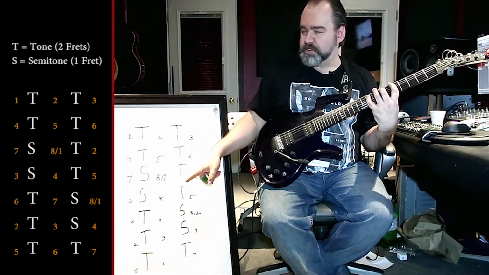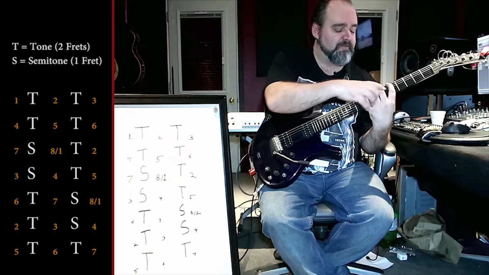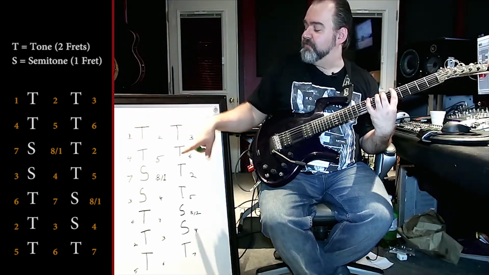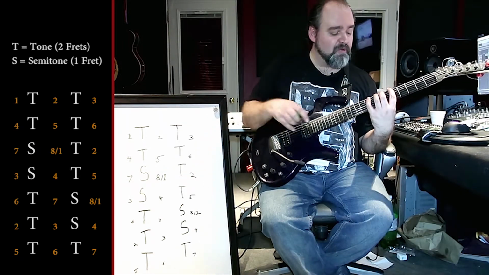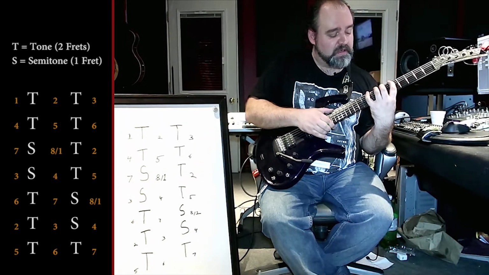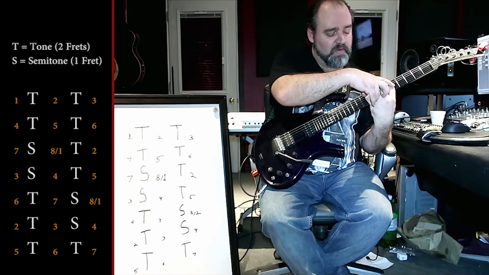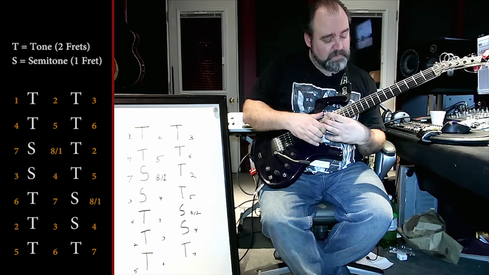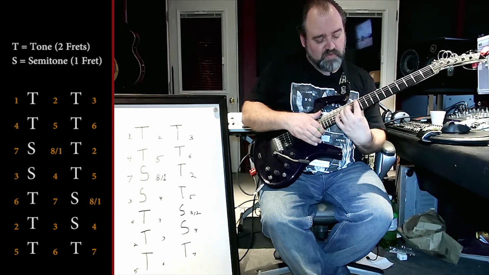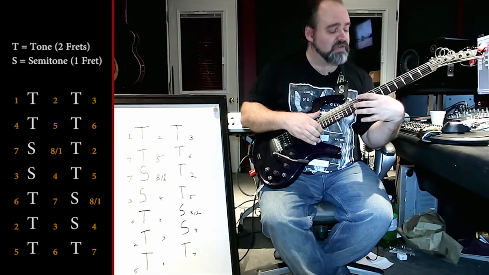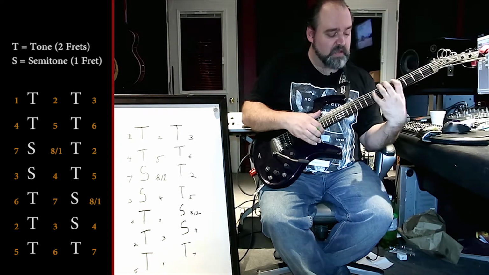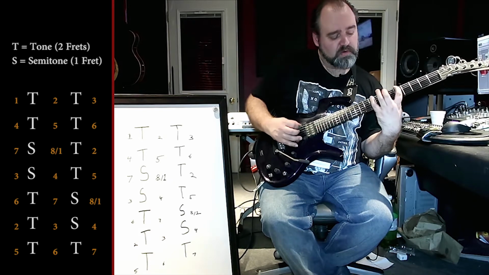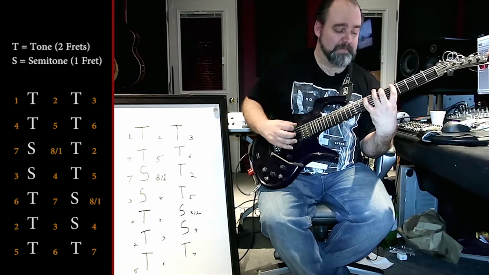Next 2 are semitone-tone shapes. So right now we're spanning 5 frets, so our fingers are stretched like that. Tone-tone shapes are our widest shapes, spanning 5 frets. Semitone-tone, we're going to span 4 frets. So now we have to decide, does it shrink this way or this way? Well, it always shrinks up. As we move up the guitar neck, everything gradually moves this way. You're not gradually moving up and then going down. So as we shrink from our tone-tone shape to our semitone-tone, we have to move up a fret.